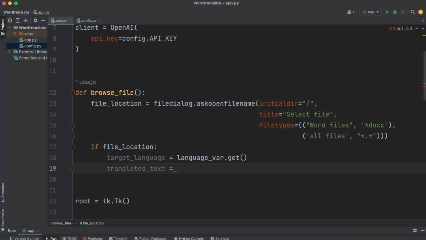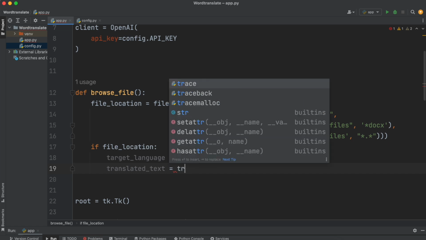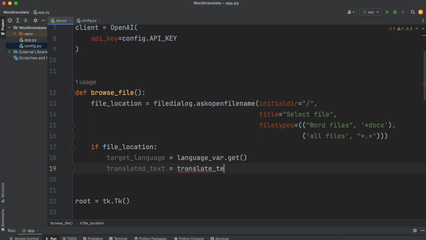The second thing that you need is obviously the text that you are going to be translating. So this means we should create a function that takes as input the language into which we want to translate and also the text which we want to translate, right?